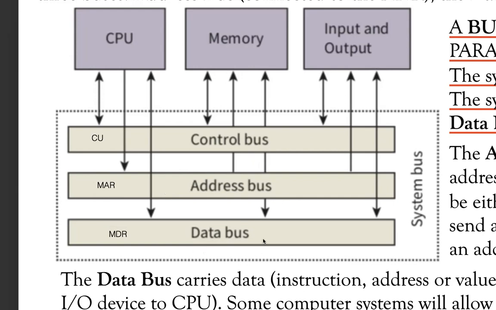Similarly, let's look at the data bus. The data bus, like the control bus, has a bidirectional arrow and is connected in a bidirectional way with all other devices. So by that logic, my data bus transmits data, not addresses, not control signals, but data. Now that data can be anything. It could be values, it could even be addresses, or it could be some other data. The data bus is used for transmitting data in a bi-directional manner between the MDR and the memory and IO devices. So that's these three buses, collectively known as the system bus. This text basically highlights that portion.